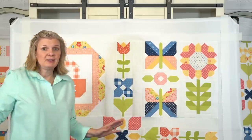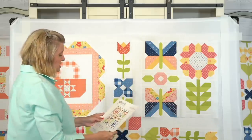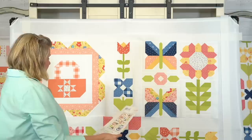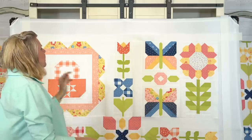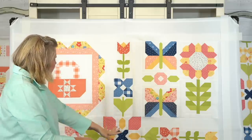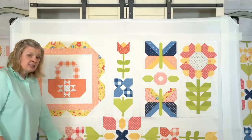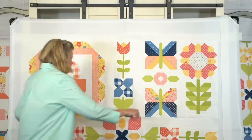Now, my tip here, double, triple check before you start going. So I'm just going to look to make sure I laid it back correctly and that nothing is upside down. Of course, on a quilt like this, we've got our baskets offset, so I'm just double checking. And then what I'm going to do is I think it would be easier to put this on top of this and then add the top. So I'm going to put that on top of there.